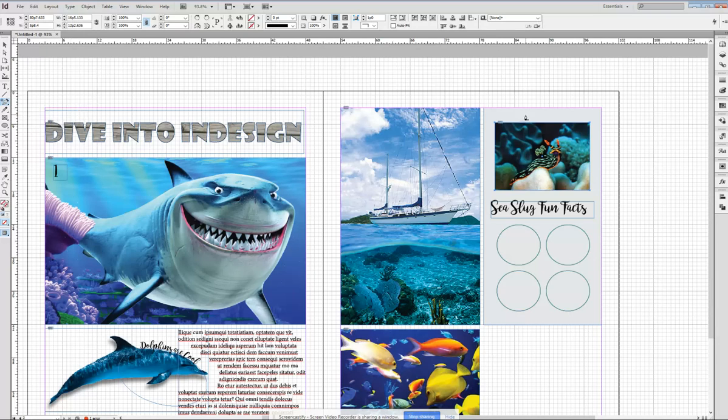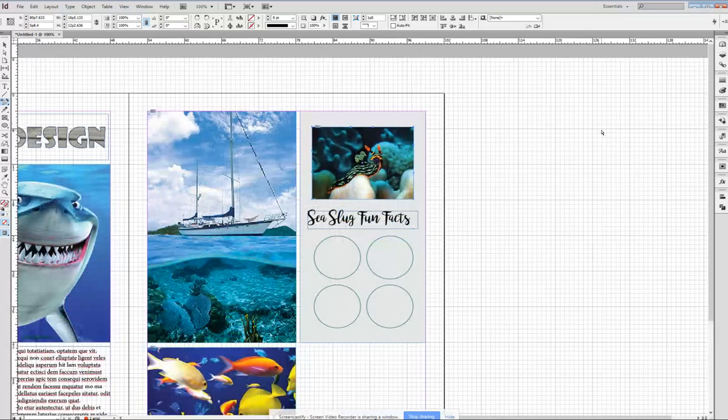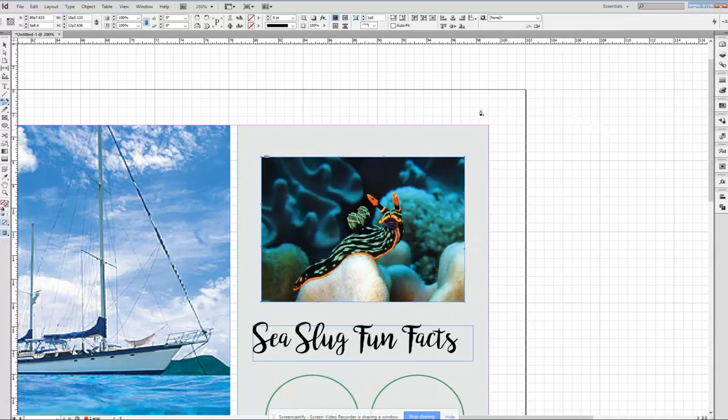So if I add an anchor point to this C-slug, you can see that's going to add these blue dots all around my square, my rectangle. And you can do this for frames, you can do this for text boxes, you can do this for any type of frame. So a frame with an image in it, a frame with a text box, or just a colored box. And I'm going to use my direct selection tool.